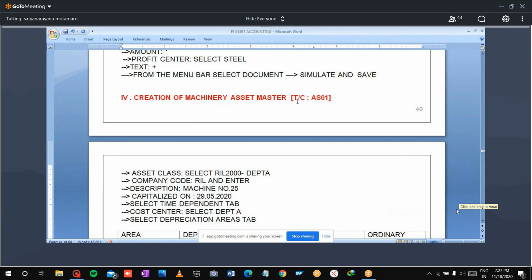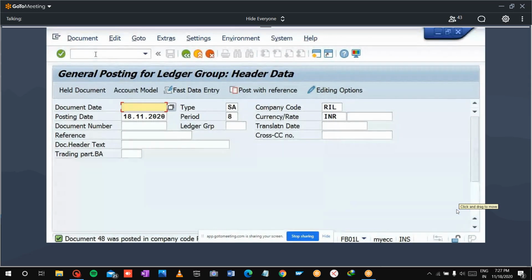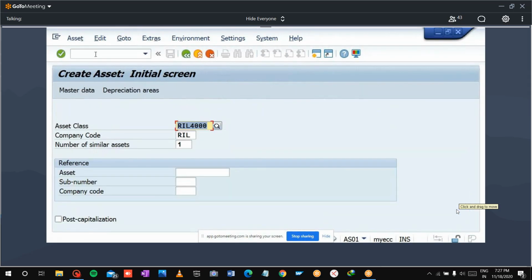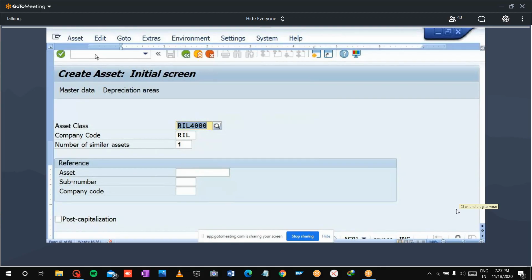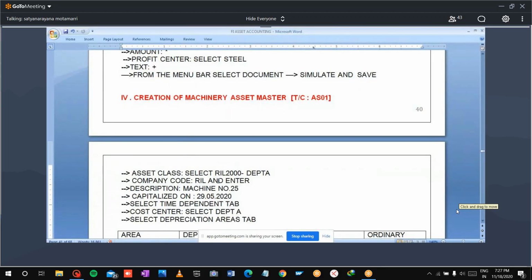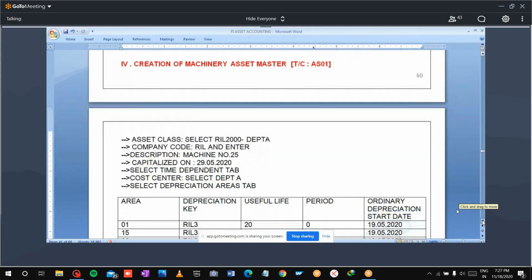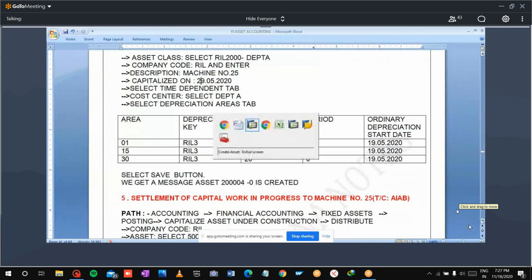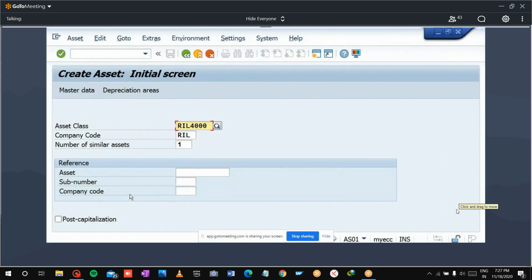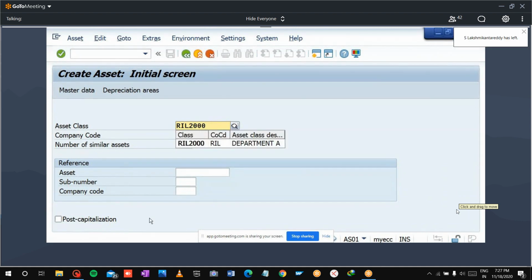Creation of machinery asset master, AS01. Asset class RL 2000, department A. Company code RIL, enter.